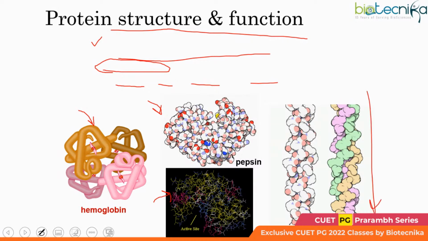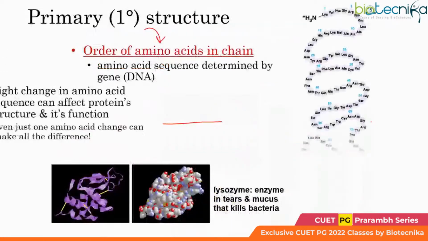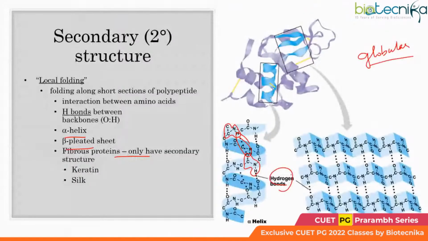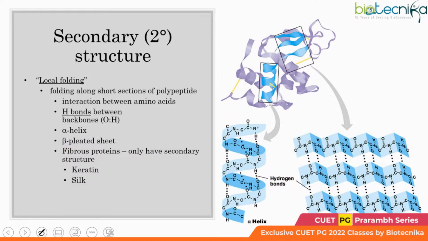But comparatively, you can see collagen, they are straight, linear, longitudinal structures. So this is collagen, a fibrous protein, which will have only secondary structure. They don't have tertiary or quaternary. They have primary, and from primary they have secondary. So this is what you see in proteins, proper conformation, ribbon structures. These are alpha helix components. These are sheet components. Sheet means they are arranged linearly like this. Helix means they have some helical appearance like this.